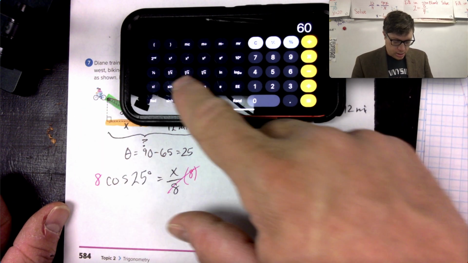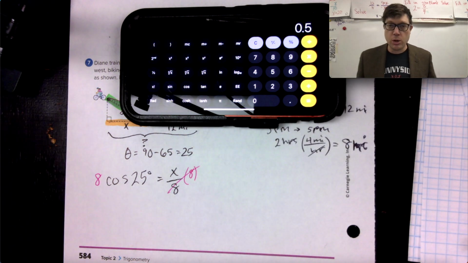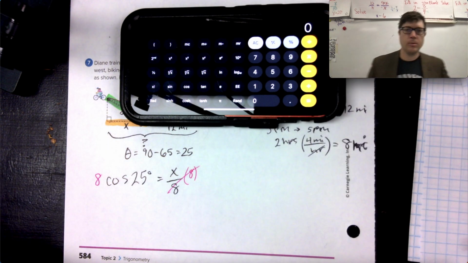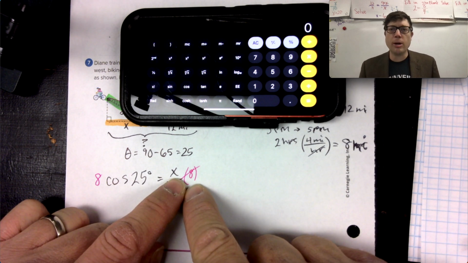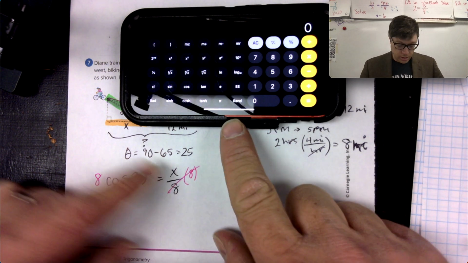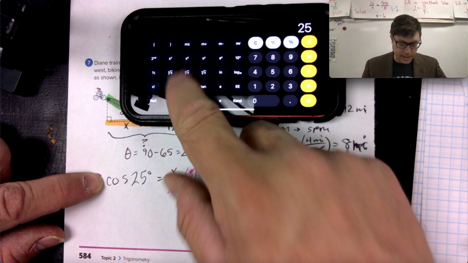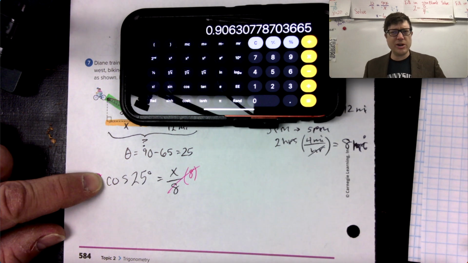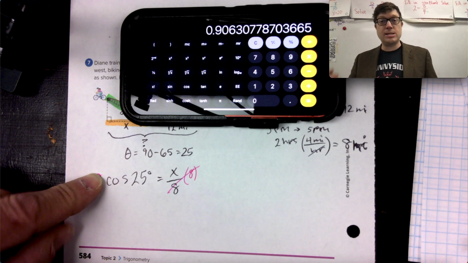60 degrees cosine, I get 0.5. Okay, that's my quick check to know that I'm doing the right mode. Cosine of 60 is 0.5. Clear all. Now, this calculation. To find x, you work backwards when you're using this phone. You do 25 in the phone, then you hit the cosine button, so that the calculator knows you want to know the cosine of 25. Right? Calculators like on the phone like this, or a scientific calculator, they always kind of work in a path that's backwards.